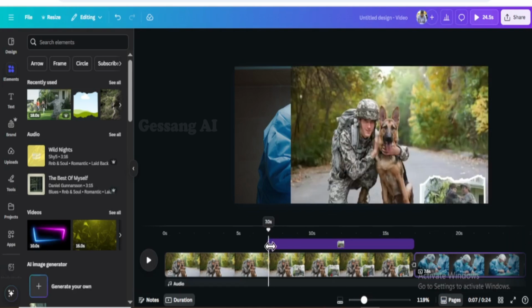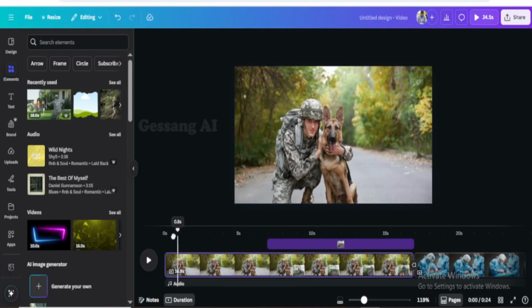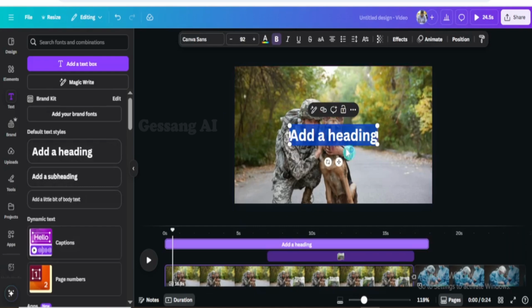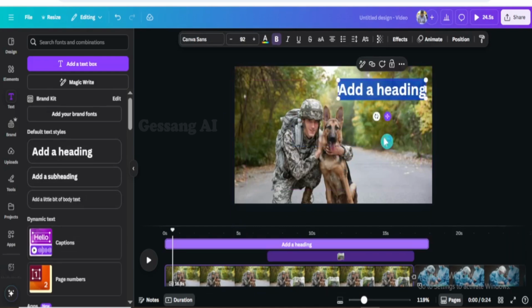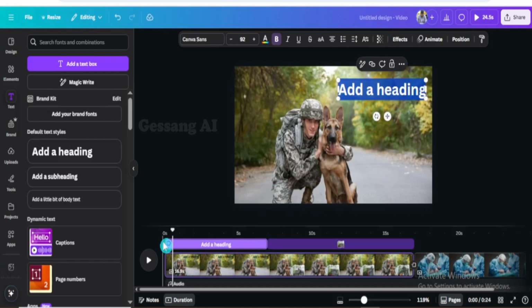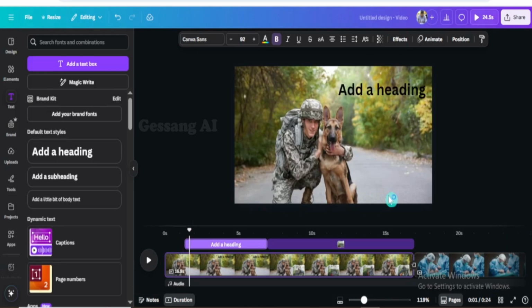All right, to add text to your video, let's say we want to add text somewhere here, just come over to this part where you have text. Then you can add maybe heading, subtitles, or subheading, and so on. Say you want to have this, then drag it to where you want it to appear. Okay, so you can just add your text right here, wherever you want to type.